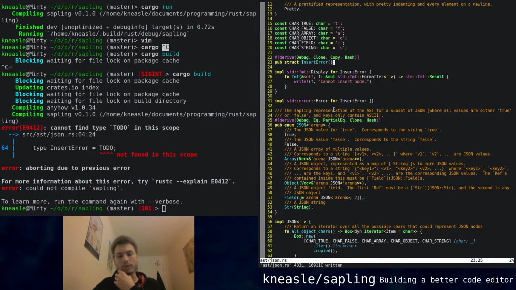Because I don't really want to pass... Actually, we could pass the references, right? We could store a reference in here to which nodes we were storing. I think that would probably make more sense.